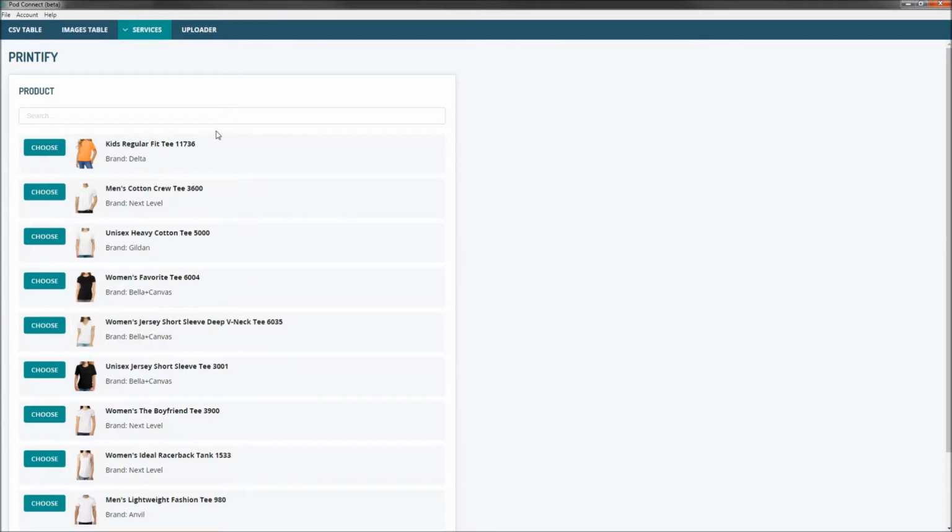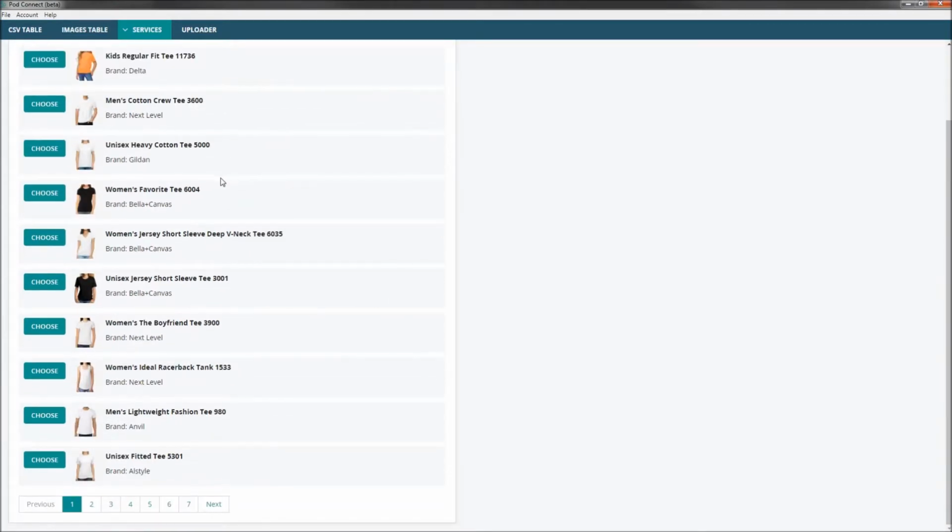Now with Printify, they offer a lot of products. This is very similar to Printful. They are a print-on-demand partner. They're not really a marketplace. So you first need a Printify account, and you need to take that account and set it up with one of their integrations. I know a lot of people are also using Printify for Etsy, so that is what we are going to do here.